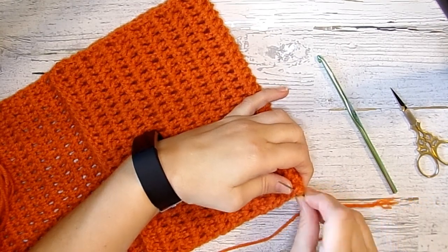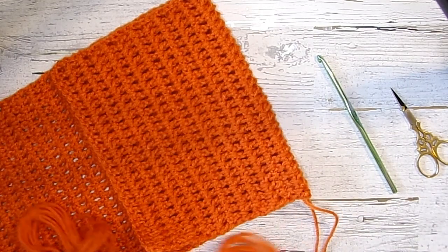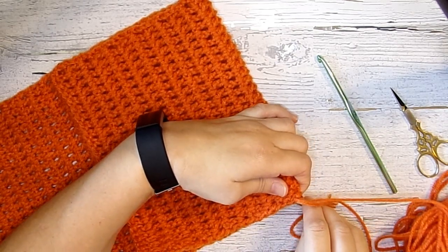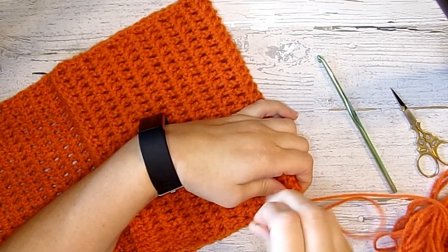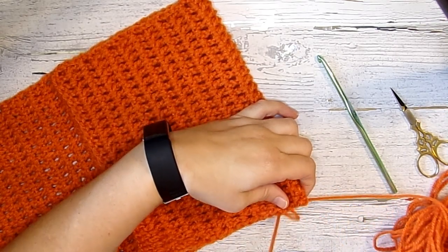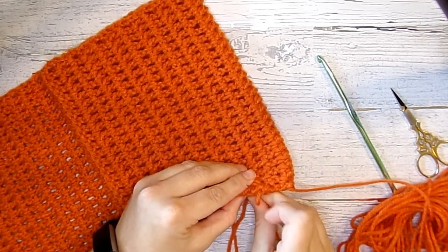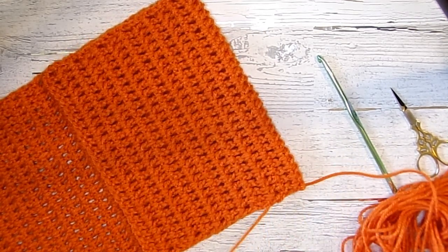Right down here in the corner, pull it through. Make sure you leave enough of an end to be able to sew this part in too. And you're just going to go up every 1 crochet or so. Just always coming in the bottom, coming out the top. And you see how well it blends in there? You can't even tell there's a stitch. You can always do it with another color if you wanted to add an accent to it.